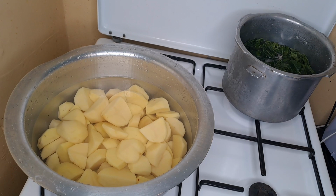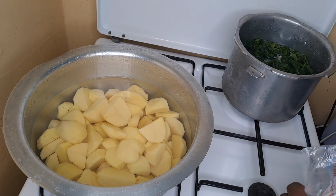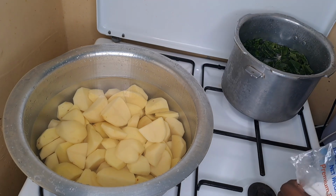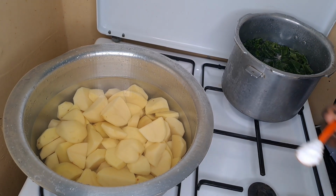So now today I'm going to be cooking mukimo, but today's mukimo is not anjahe. Anjahe you will cook another day. Today's is the one with beans. So it's okay. Mukimo, mukimo with beans. We are used to mukimo with boiled maize, but today I feel like eating mukimo with beans. It reminds me of my childhood.